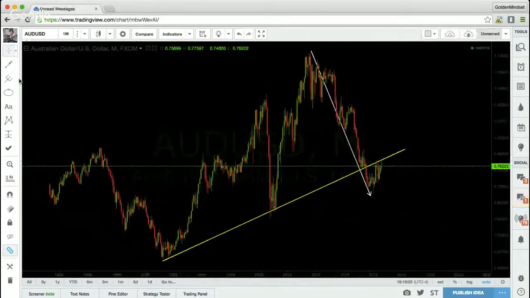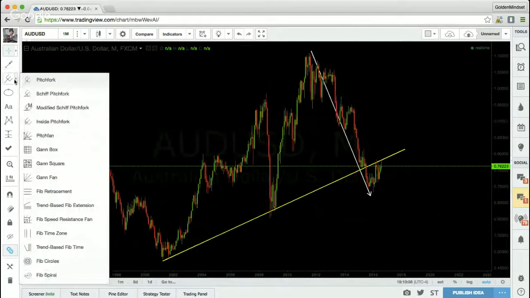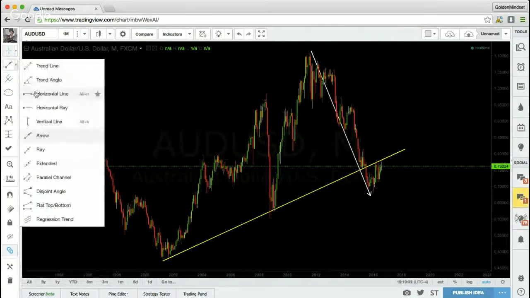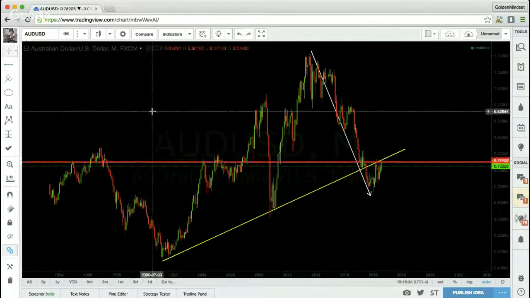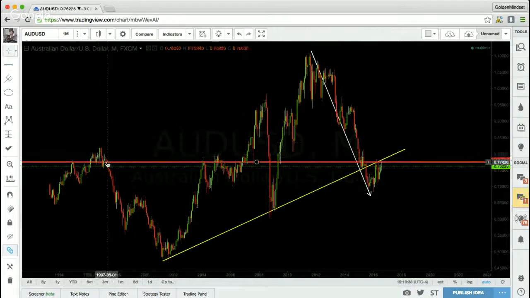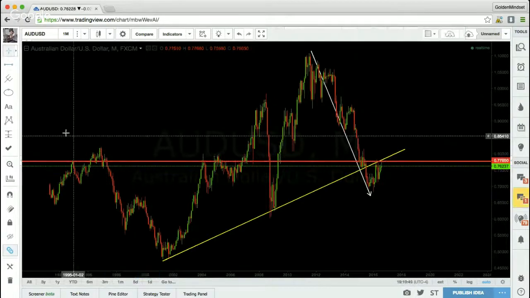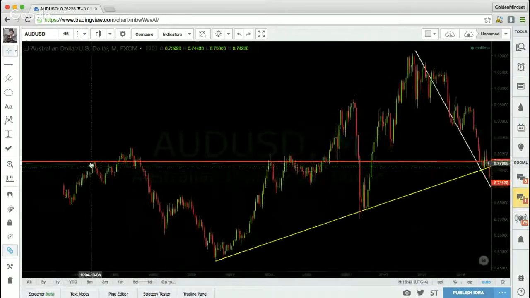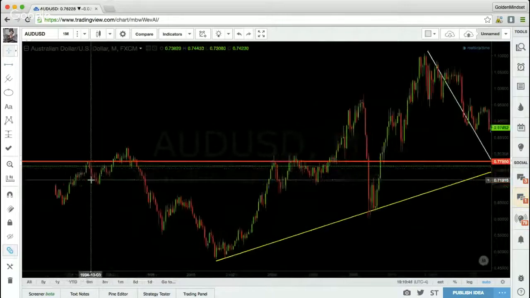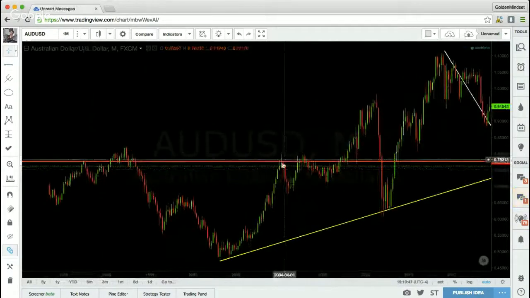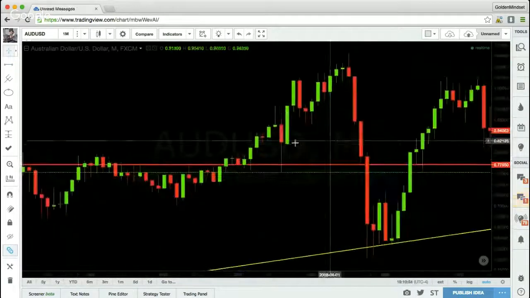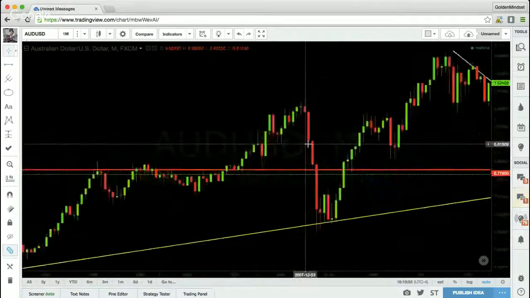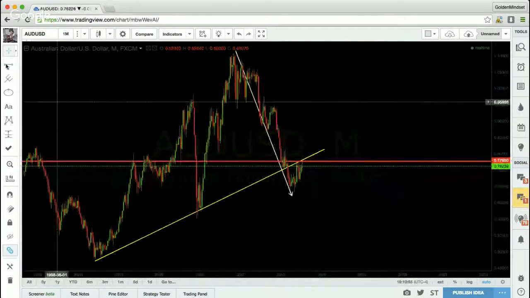So this is pretty much it over there. Then what I like to do is put one resistance and one support. So I'm going to put one resistance over there, right? And now you're going to ask me, why did I put the resistance over there? It's because since 94, the resistance is good. Look, it touched one point, a second, a third, a fourth, a fifth one. Then the market went through it and just rocked back up. You know what I mean? So it's a pretty strong level.